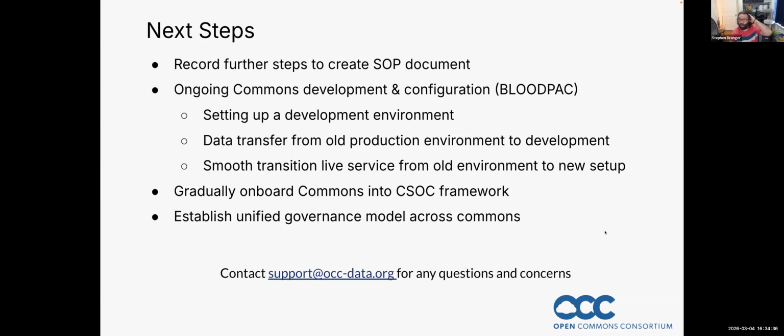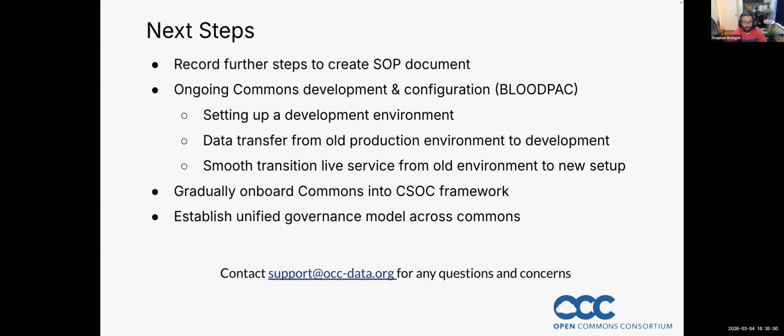What we're doing next is creating a standard operating procedure document that will say, when we want to spin up a new commons, here's what we need to do, and here's how you maintain a commons using this Terraform plugin setup and this GitOps repo. We're going to recreate the Bloodpack data commons.